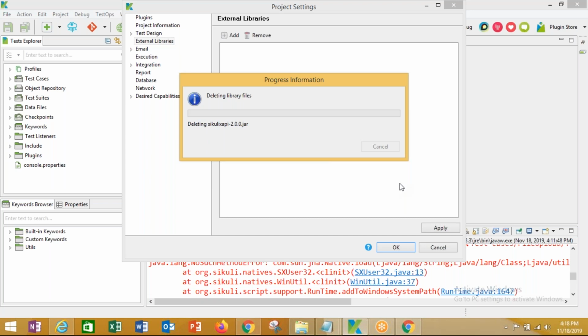It doesn't get removed, we'll let it be out there, doesn't matter. We'll not use that.